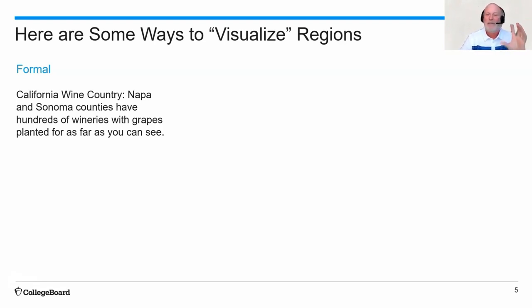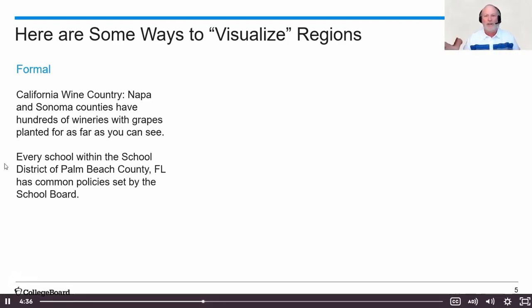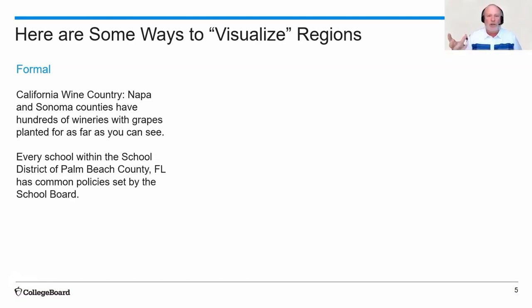So that's an example of a formal region where something is the same. Where I work here in the school district of Palm Beach County, we have a uniformity of school board policies, attendance policies, grading policies, disciplinary policies, right? The pay scale is the same for all the teachers. The schools all operate using the same physical plant, right? The same billing systems, the same accounting paperwork. All of that's the same within the school district of Palm Beach County, which will be different than Broward County, right? Which is the county next door.